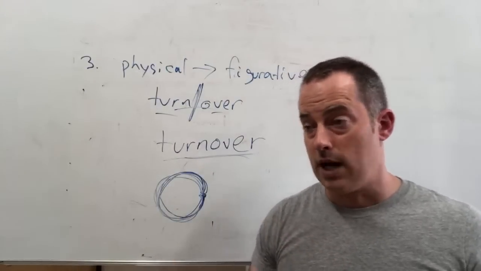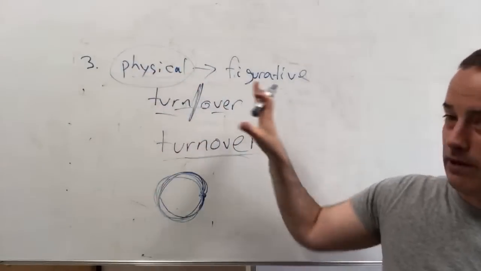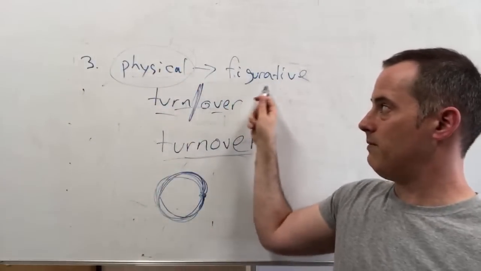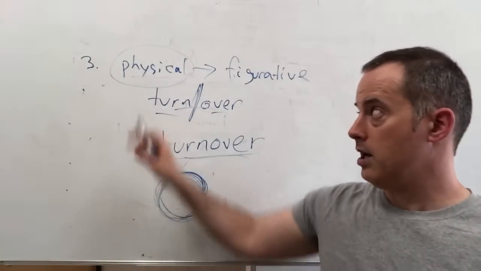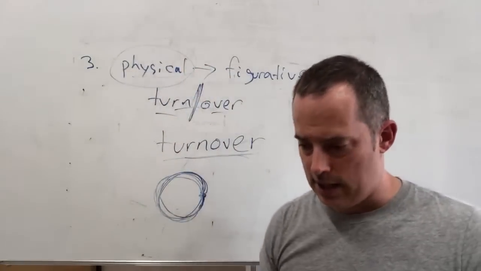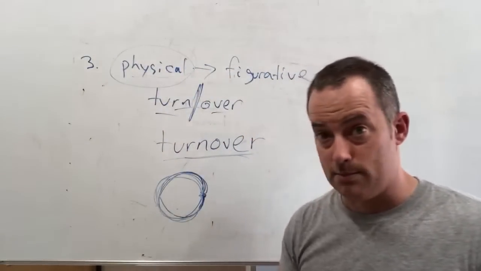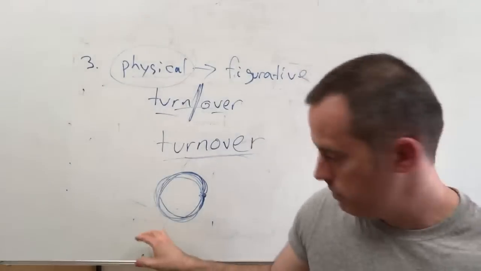So when I'm teaching my kids, we're always focusing on physical things first. We very rarely would start with something figurative and then try to help them understand it like that. It is possible to do that, but most of the time kids are learning things physically and understanding a lot of the differences like that. I'll give you some more examples. So let's say we have, where's my eraser?